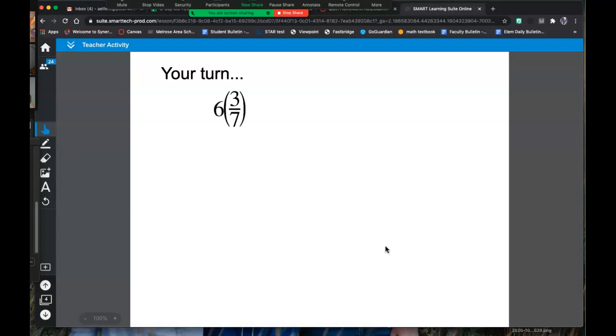And we'll go over it in a second. So if you think you're stuck, Kaden, be careful on this one. These are not mixed numbers. The 6 in front of the parentheses just means you're multiplying 6 times 3/7. The way it's written sometimes, some of you I see you're wanting to change it to an improper fraction. It's not a mixed number. It means 6 times 3/7.